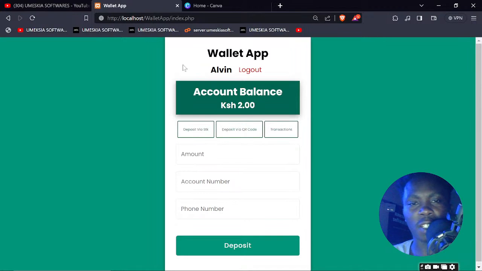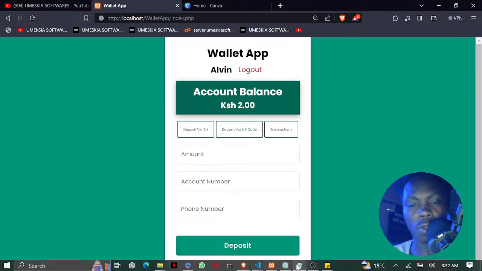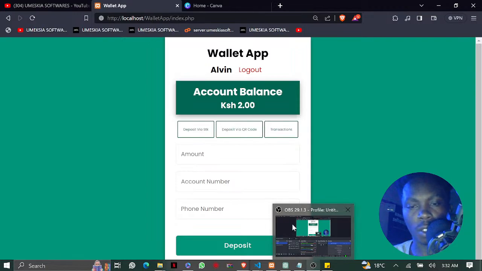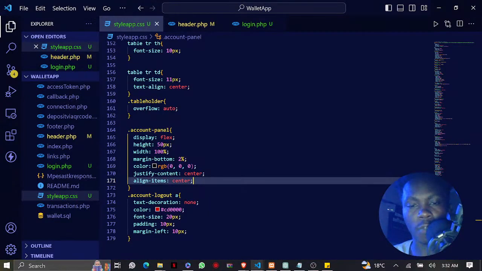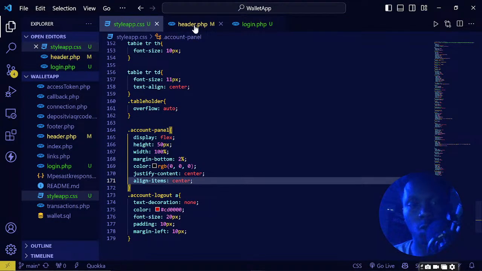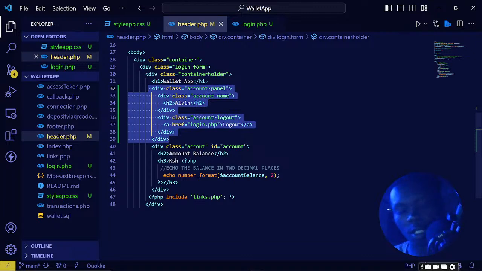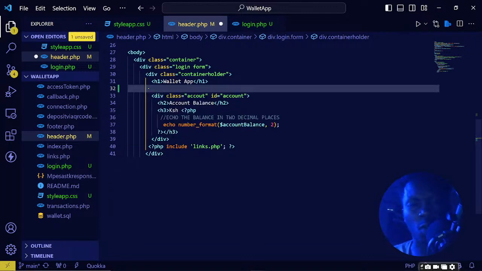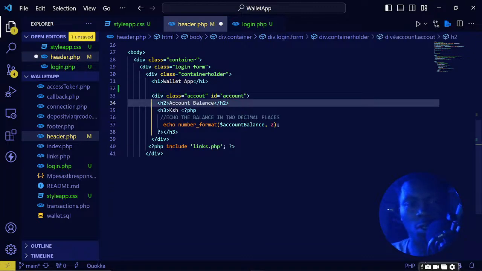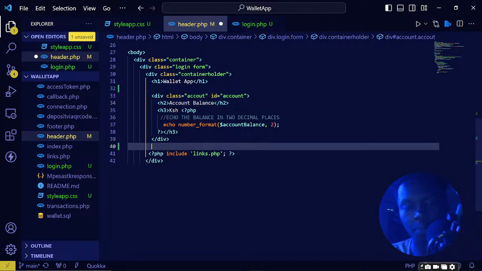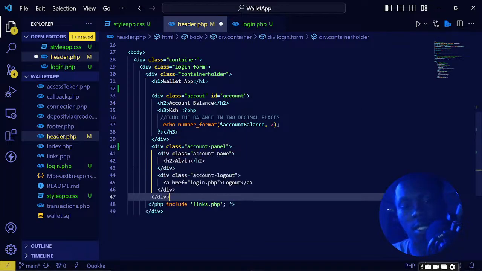Now remember that here, let me put them at the bottom here and differentiate the content. So I will come to the header, take this all, because it appears not to be well placed, come at the bottom here, then paste that.